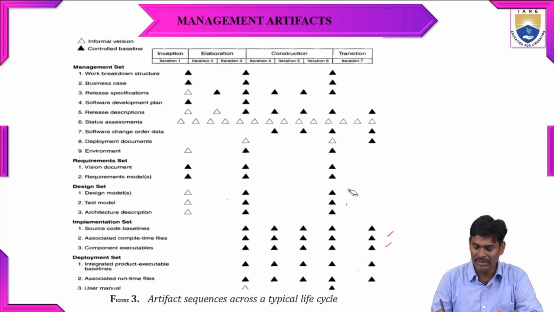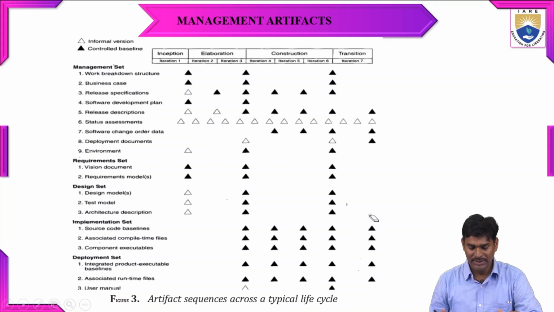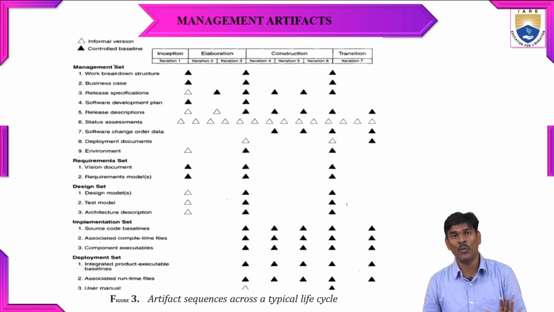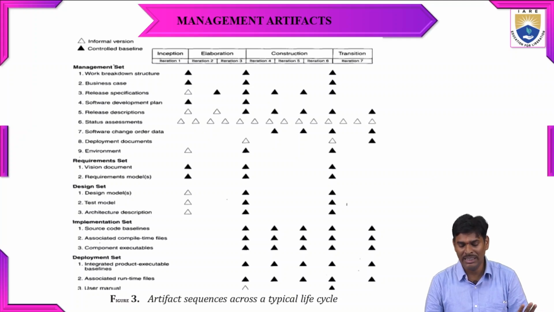So here in the final stage, when they're going to release the products, they can have clear documentation. The user manual is very important for the readers, the customers, the stakeholders, or the different sub stakeholders. Okay, so they can have a clear picture of how the product or the software works. So this is the sequence across a typical artifacts of the life cycle.